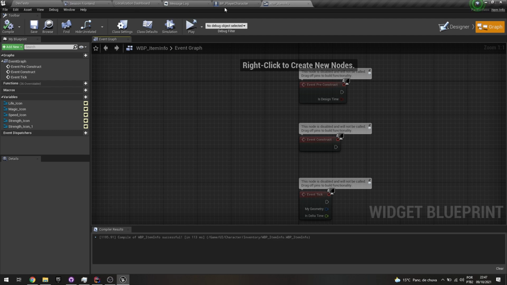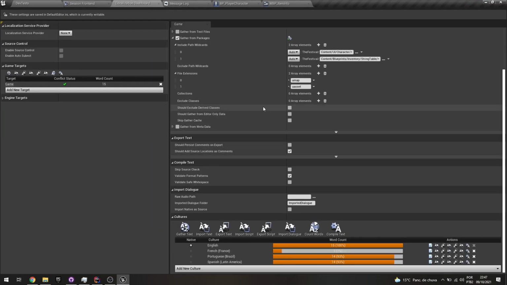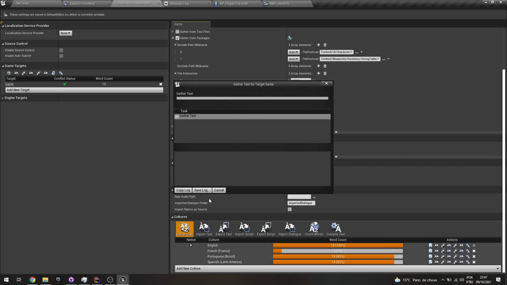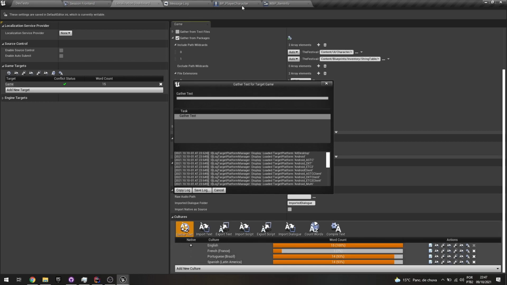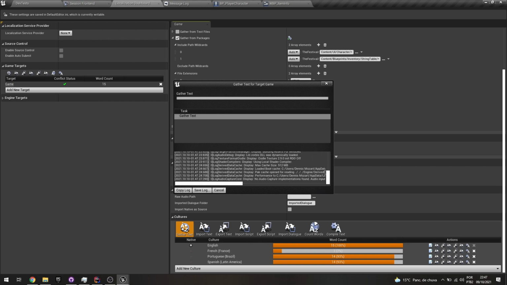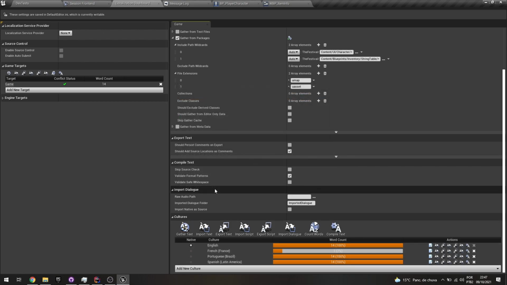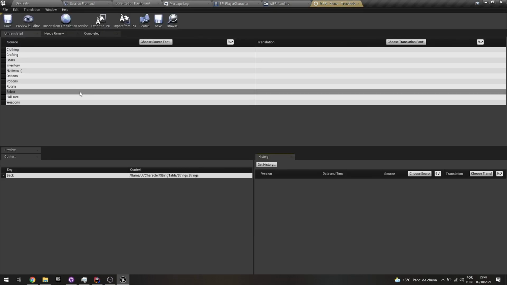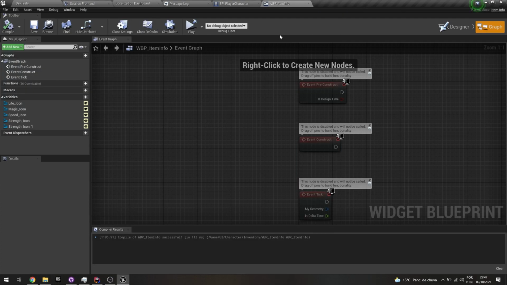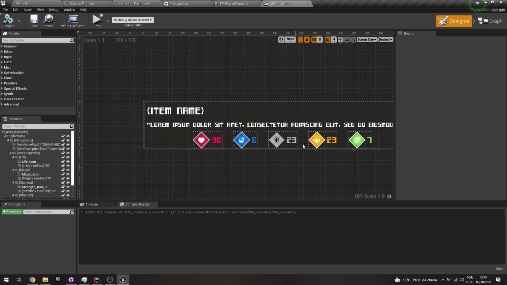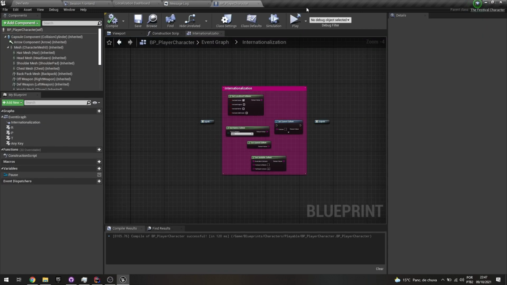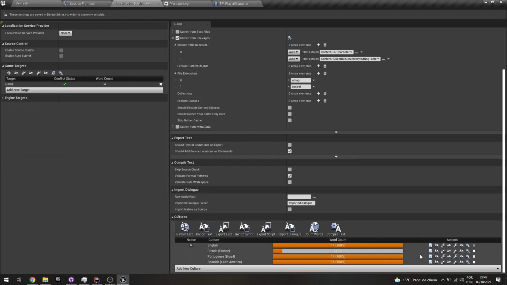Okay, so now that I took that off, if I gather my text again, probably that should be going away. Technically, that should be the case. And there we go. Now that's gone. The 7 is not translatable anymore. Okay, so that's one thing. And if you want to translate, just leave it at yes, and that's going to be gathered here for you to translate.